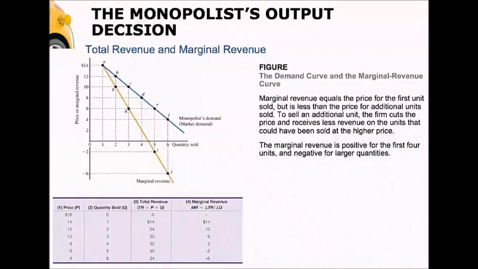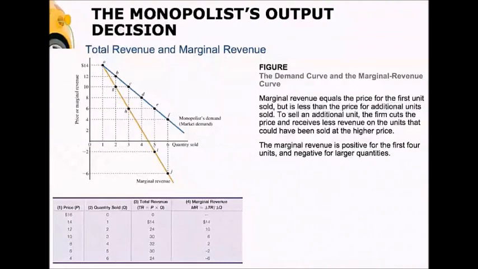So there are 2 things that happen when a monopolist increases its production. In order to be able to do so, it needs to lower its price because the demand curve in the market is downward sloping. So to sell additional units, the firm must cut its price. So there's good news and bad news about producing more. If you produce and sell more units of your product, you'll be getting more revenue because you'll sell additional units of your product. However, you will be selling all of the previous units at a lower price.